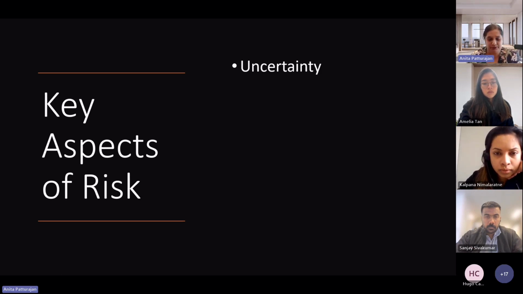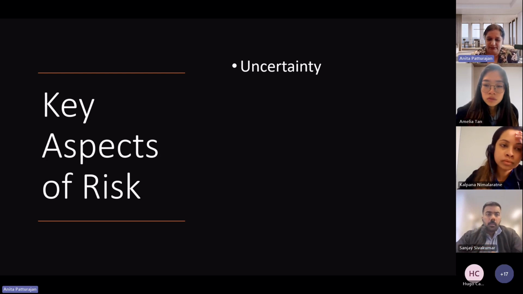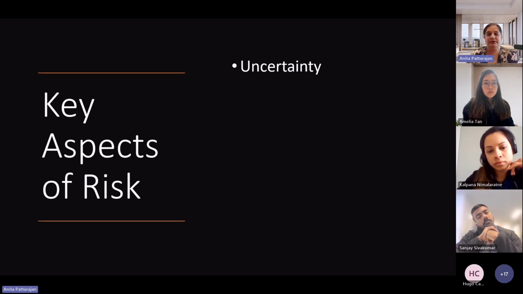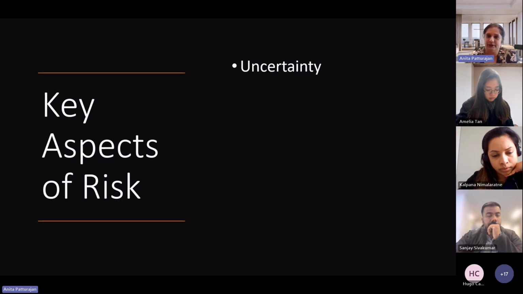So we talked about what risk meant, again, that uncertainty and definition, and also the potential for harm or loss. So again, when we talk about uncertainty, it's a key aspect of risk. It's really all about future events. Often outcomes can be unpredictable and unknown. I mean, there's a risk involved. So it's really about predicting what the future is going to look like when you do a risk assessment. Things like climate change and financial risks often play a big part when we're doing assessments around this.